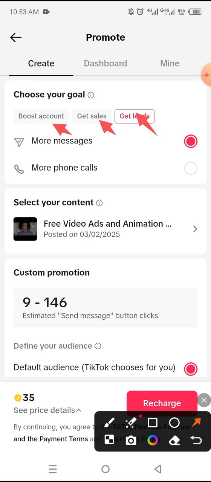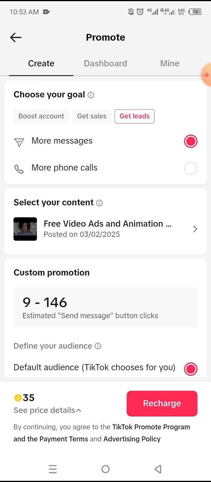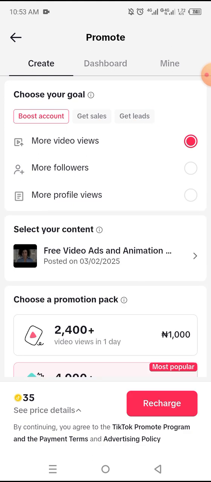So let's start with boost account. If I select boost account, for example, you have three options with that particular goal. You can use the boost account to increase your video views, increase your followers, or increase your profile views. So anyone you select, depending on what you want.